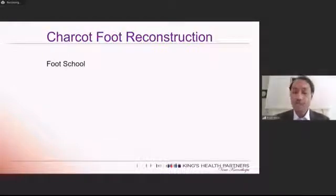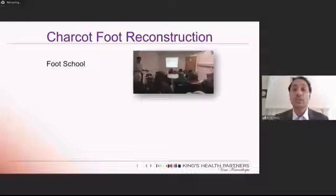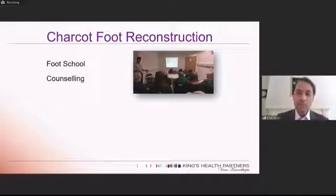Once we decide that this patient requires a Charcot foot reconstruction, often the patients come from everywhere in the country, so we need to really provide them very targeted educational control. So we run foot school, a special clinic only for those patients on the waiting list to have this surgery done. They are brought to this clinic along with their family members as well, and we spend the whole morning teaching them and educating them on all aspects of the treatment they're going to receive. Our diabetologist talks about the medical aspect, and the podiatrist will talk about the podiatric care, the orthopedic colleague will take them through surgery, then the physiotherapist, occupational therapist, and so on. We spend quite a bit of time counseling them.